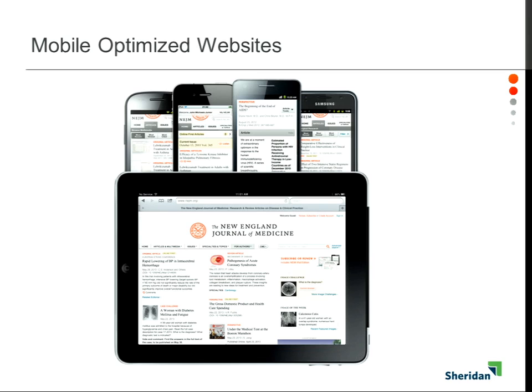Other features, of course, can be modified to make them more usable for a touchscreen user on a smartphone, adjusting tap target size, etc. Of course, larger size tablets like the iPad and many others don't really need to utilize the mobile optimized site and are simply served the standard website.